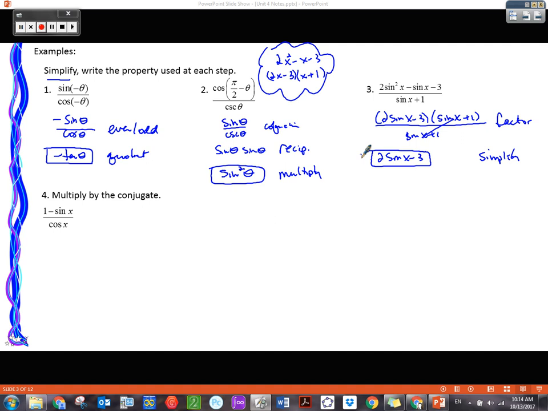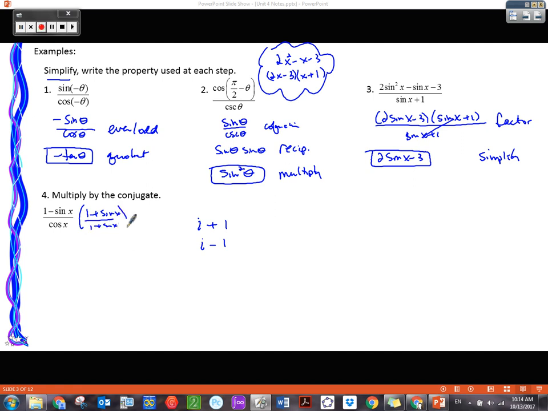Okay. So last one, let's multiply by the conjugate. Hopefully we remember what a conjugate is. Let's remind you, we did conjugates in several instances, like with imaginary numbers, with radicals, different kinds of things. If we're thinking of imaginary numbers, if I have i plus 1, its conjugate would be i minus 1. Remember that? It was just the middle sign changed. Some students want to change everything. No, it's just the middle that changes, right? So if I'm going to multiply by the conjugate over here, I'm multiplying by 1 plus sine over 1 plus sine.